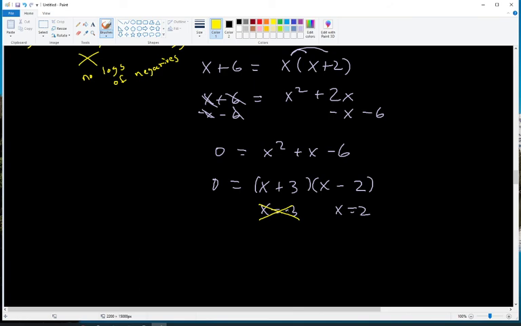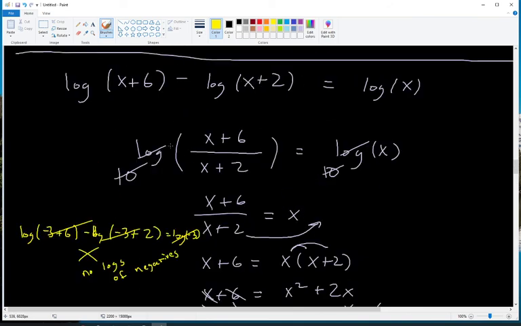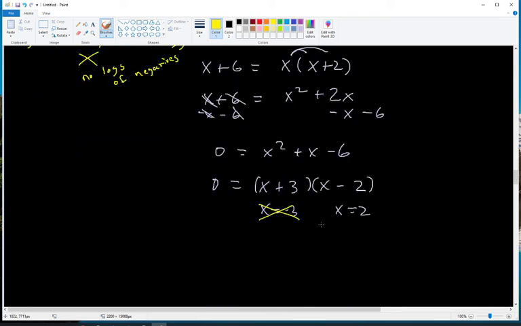Now, just because you get a negative number here, you have to actually plug it back in, because negative 3 plus 6, that's positive 3, so that first logarithm's actually okay. So just because you get a negative answer, you can't immediately throw it out and say it doesn't work. You gotta plug it in and see. If this was x plus 6, and this was x plus 9, and this was x plus 4, and we got negative 3 back, when we plugged them in, it would just be logarithms of positive numbers, so it would be okay. So I'm saying just because you get a negative solution doesn't mean you can automatically throw it out.